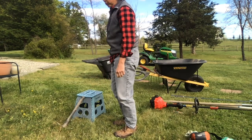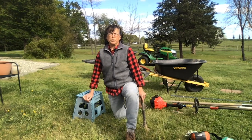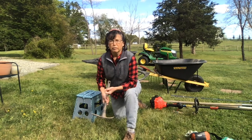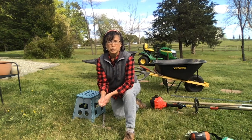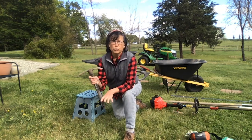So how do we reduce the forces? Well, there's lots of scenarios. We can come down and be in this sort of half kneeling position here. I can still use my tool and loosen up the ground and then pull the weed out. We never ever want to just yank the weed out of the ground, especially in this tough Virginia clay. Once it starts getting hot, the ground's going to get super hard and it's going to be like cement. So always use a tool to pull it out.